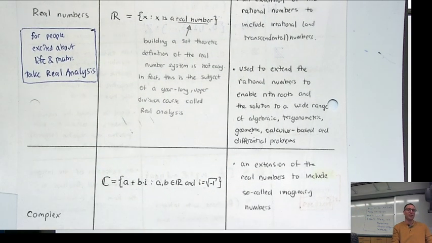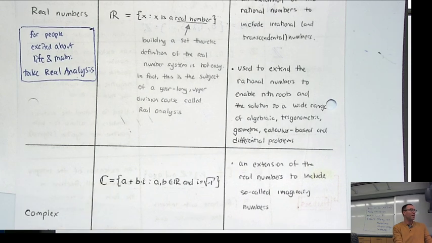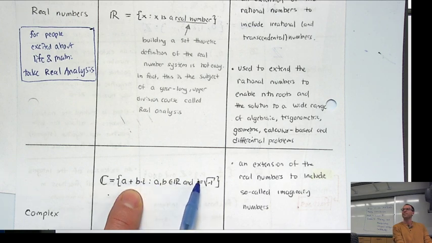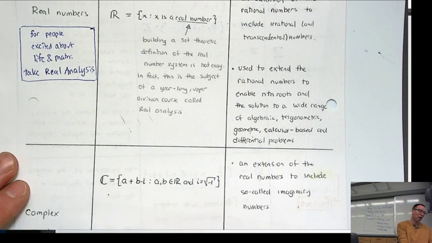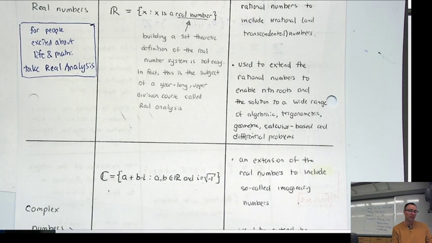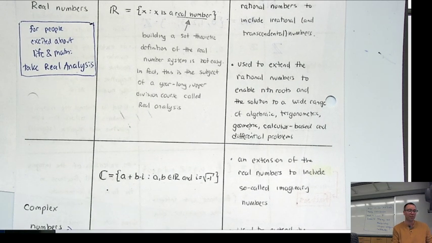And complex numbers, in this case, we use blackboard C. The complex numbers are the set of all a plus bi, where a and b are real numbers, and i is the square root of -1. There's a whole other class called complex analysis. I've taken 3 upper division and graduate level classes in that subject. Really, really beautiful subject, useful in electrical and mechanical engineering and other places as well, differential equations really.